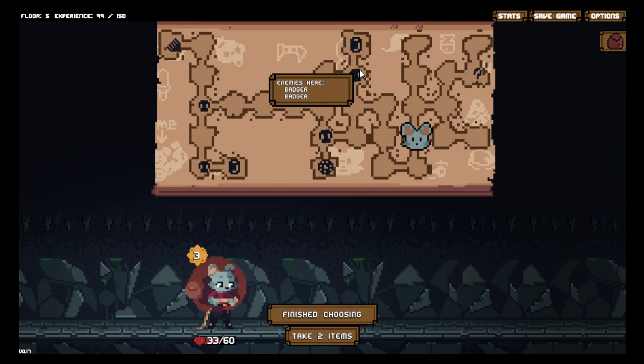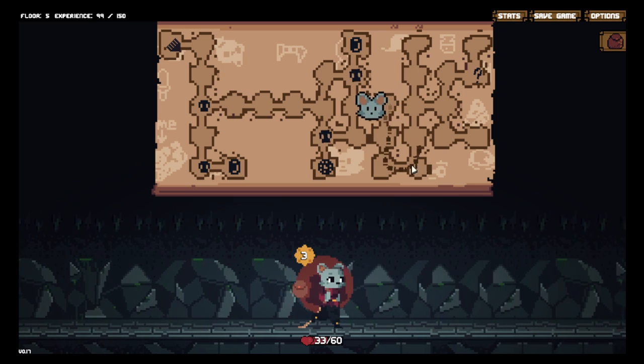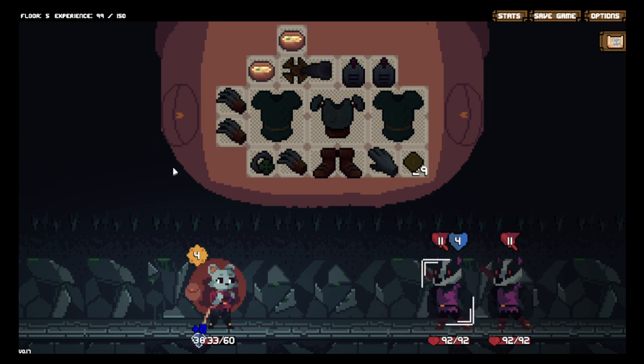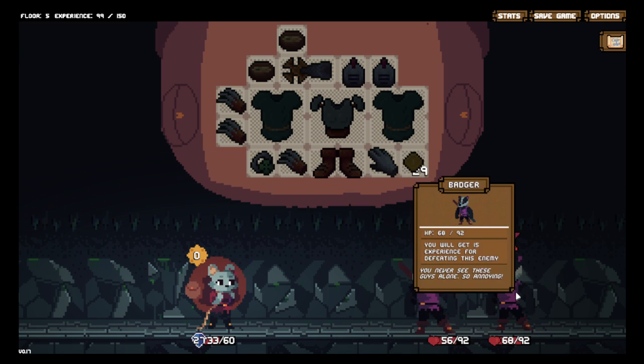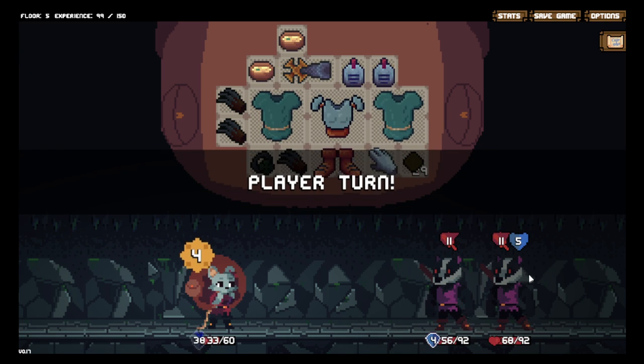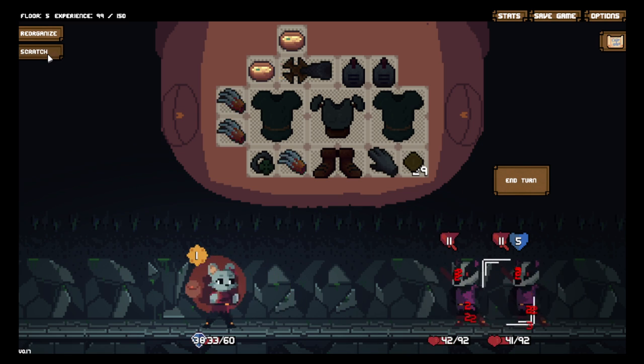And I hope we're gonna gain a level at some point. A double badger. And that should be an easy fight. At this point, we have like 40 armor or something. Yep. It doesn't matter who I attack. Might as well flip-flop who I'm attacking. Very easily done. Let's continue.